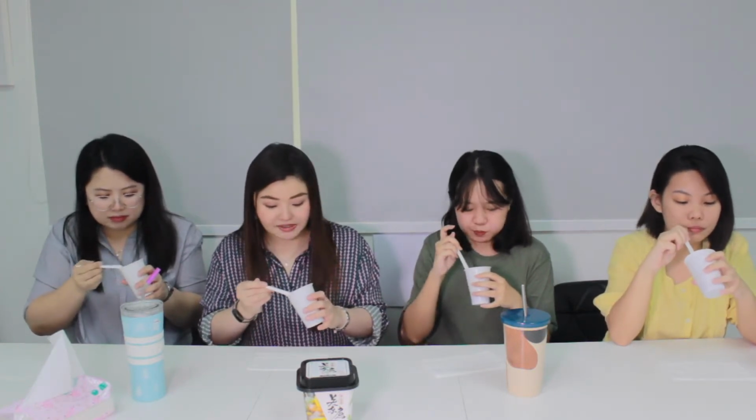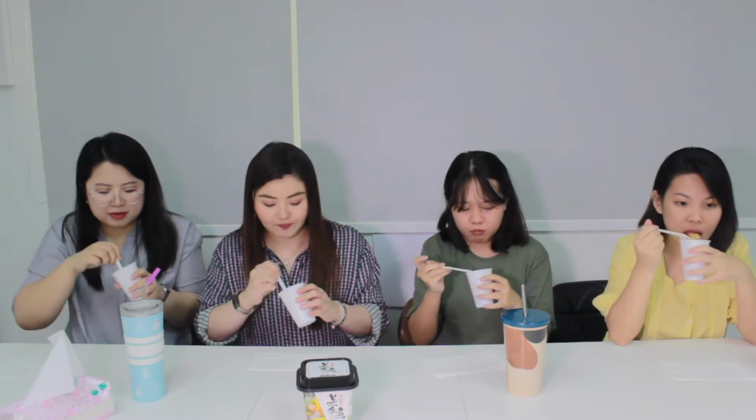But the other one is suan la fen. It's not mala flavor. But this is literally mala, the soup base. The only thing I find is that the ingredients are a bit more fishy. The smell is a bit more strong. So if you don't really like fishy ingredients, you might not like this mala. Yeah, the one inside actually tastes quite fishy. That's why I don't take the fish ball.